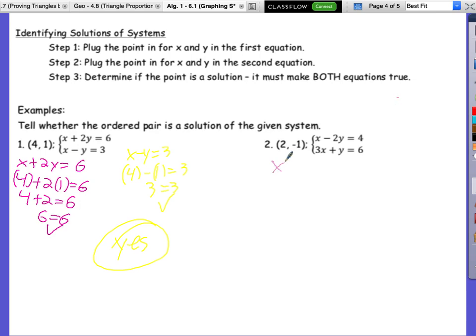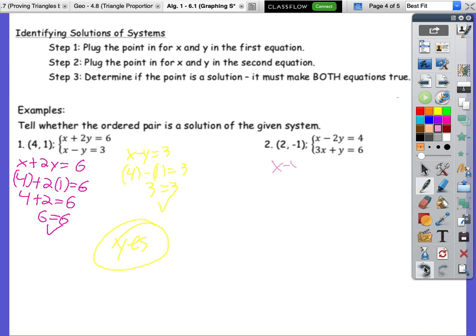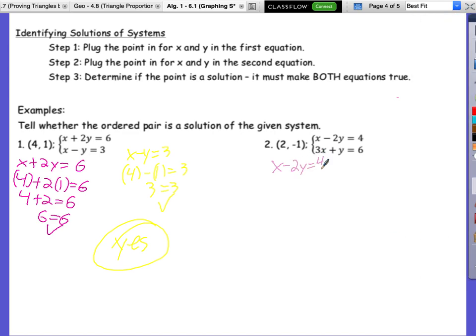We plug this one in. Let's try this first equation here: x minus 2y is equal to 4. If we plug this in, we plug in the 2 for x. We plug in this negative 1 for y. What is negative 1 times 2? Negative 2. So that would be like minus and negative 2. What happens when you have 2 minuses in a row? It becomes positive, right? You add the opposite. Whenever you're subtracting, you add the opposite of this number. The opposite of negative is positive. What is 2 plus 2? 4. Does 4 equal 4? Awesome. Hey, we checked the first one.